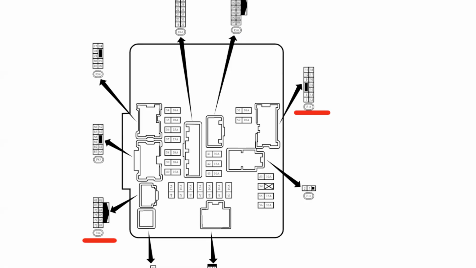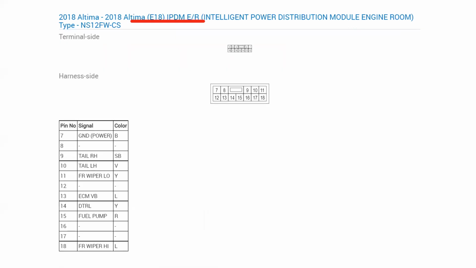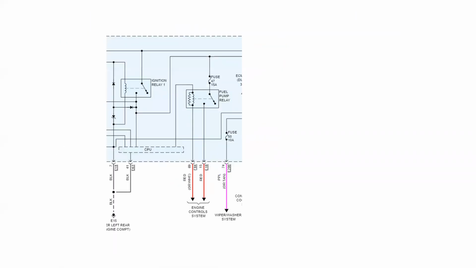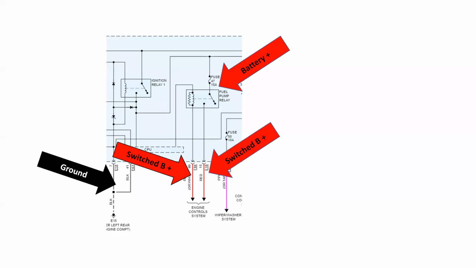But when we do the testing, remember, all we're going to do is keep it simple. We're just going to take a look and say, okay, do I have battery positive power and a ground to the low current coil? And do I have battery positive power through the switch, close the switch to the fuel pump? Don't let it get more complicated than that.